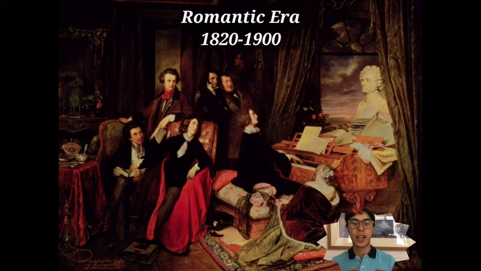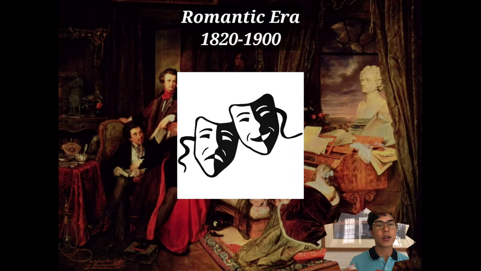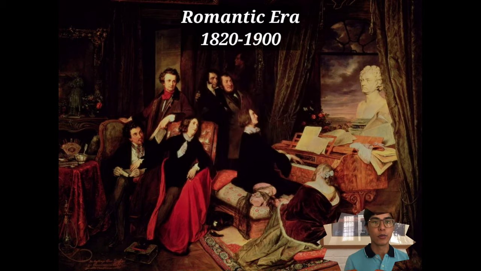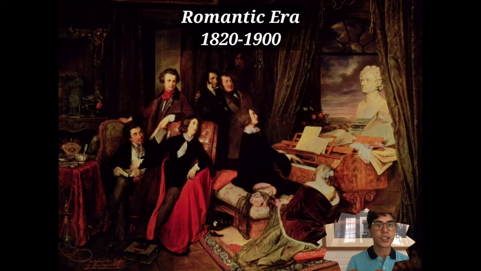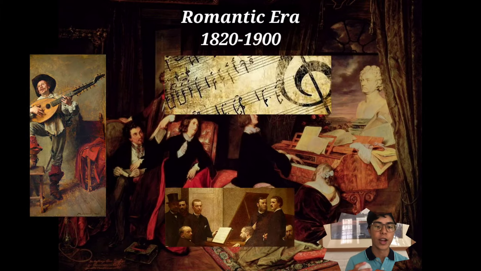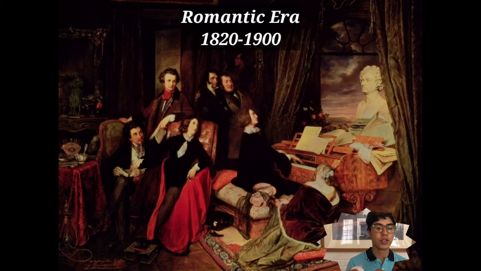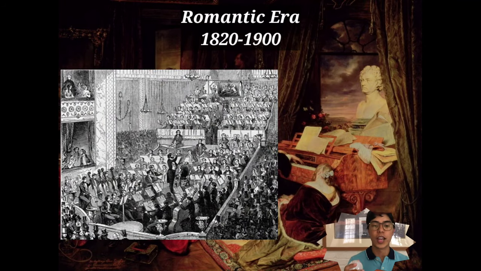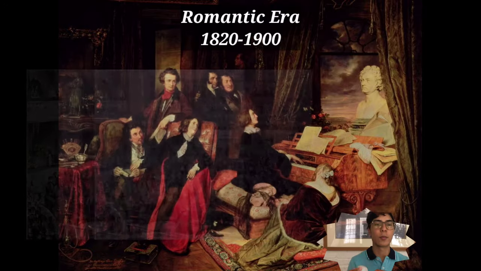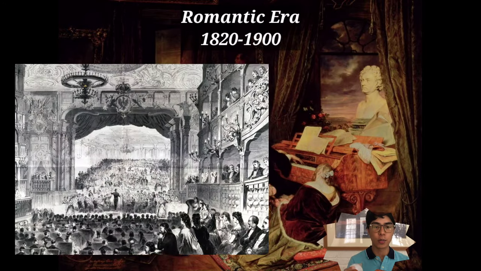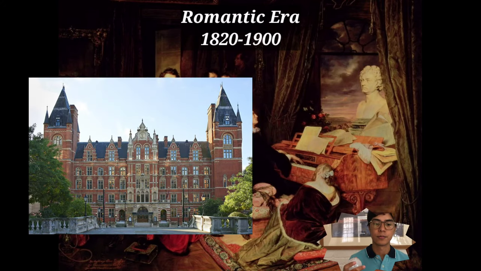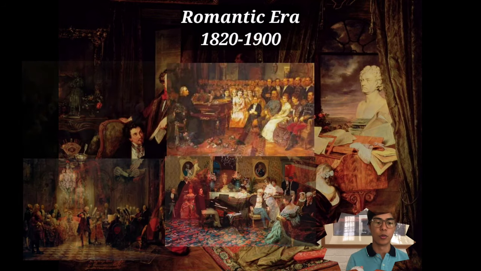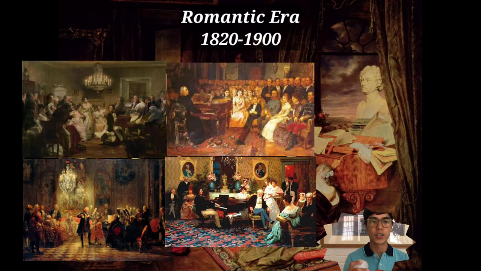Welcome to the Romantic Era. This time period in music came with the immense use of emotion and drama. Music undoubtedly became more complex. It was during this time that Thomas Edison invented the light bulb. Just like the world was illuminated with this invention, music in the Romantic Era shone bright with intensity and expression. Instrumentation grew, along with the size of orchestras. Now more than ever, concerts and performances moved away from only being accessible to royalty to being available to the lower and middle classes. The institution of the music school also came into action. As you can see, music began to take over the globe, and its influence began to grow at an unprecedented rate.